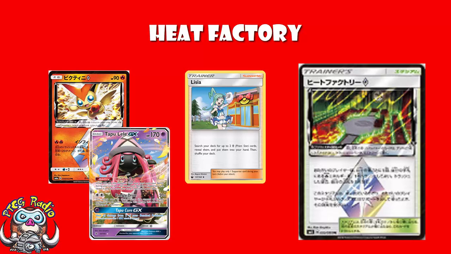But then again, Victini's not an early game Pokemon. You don't want to search it out early for fear that you may end up discarding it. You don't want to bench it early for fear that it may end up getting KO'd. So you don't really want to use Lizia to search for Victini early. But you do want to use Lizia to search for Heat Factory early.